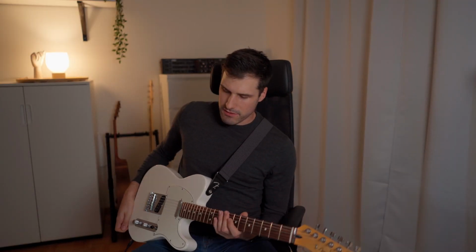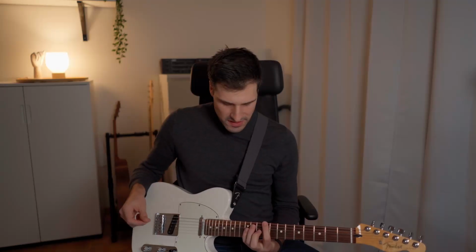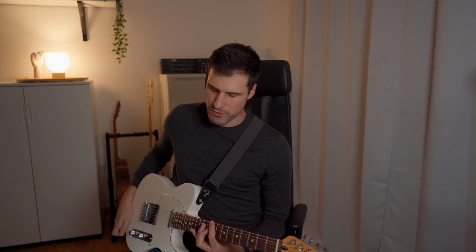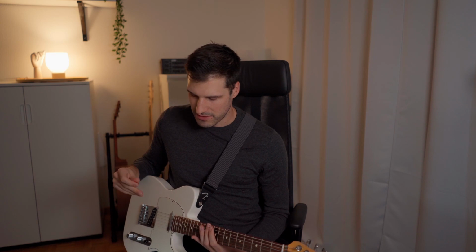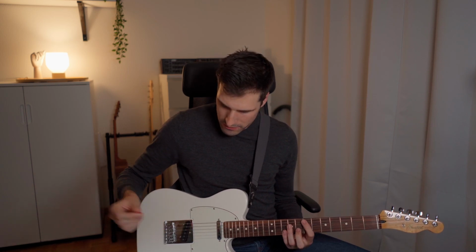It began when I played around with my compressor, and of course I know with the single coils in here, they are noisy by nature, and once you compress it you raise the noise floor. But it wasn't the basic noise level that annoyed me. It was more based on my position. It really changed because of all the electromagnetic interference in my room. It's a crowded apartment. Now let me show you without anything on it.